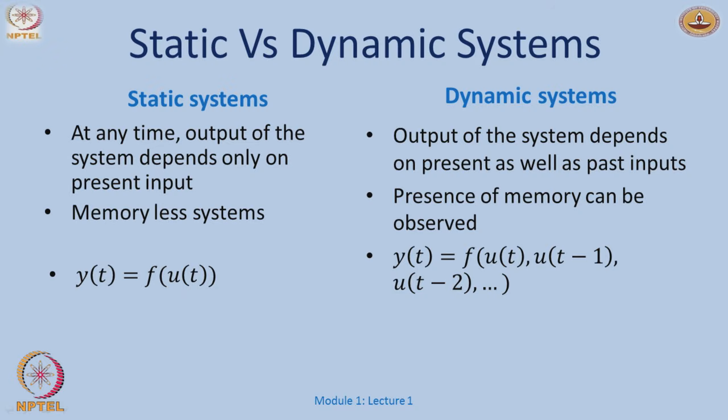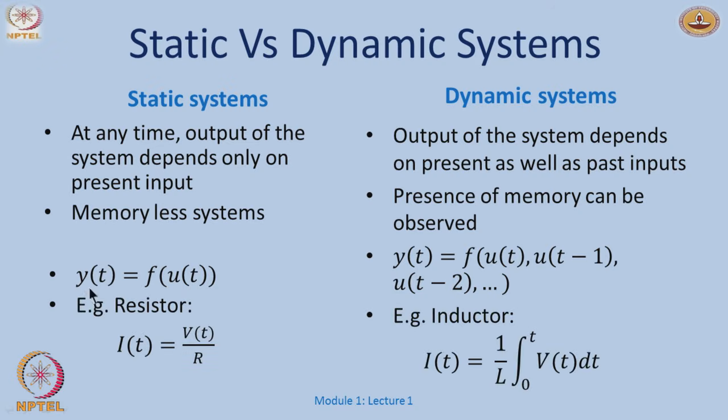Mathematically it would mean that y of t is equal to u of t just at that time instant, like for example which we saw of the linear resistor. For the dynamic system, y of t would depend on u of t and its previous instances, if we talk in terms of the stored energy, it would just mathematically look something like this. If I want to say I at 1 second, it depends on all the previous instances starting from t equal to 0. For example, as we saw the inductor.